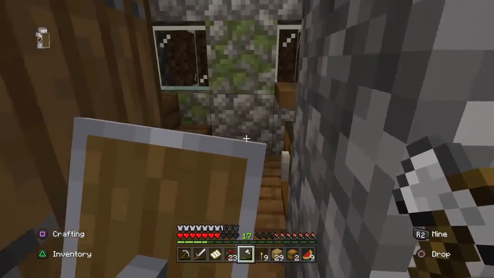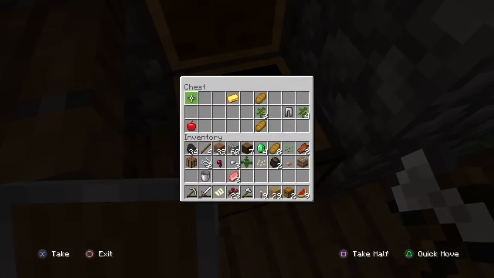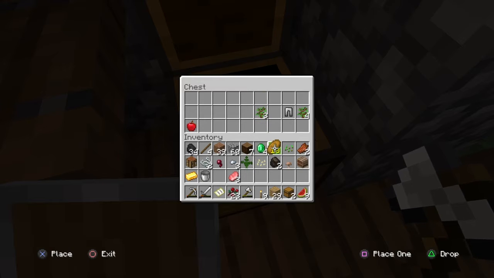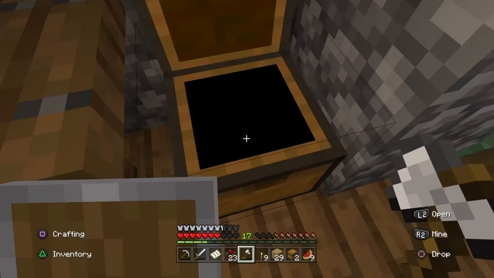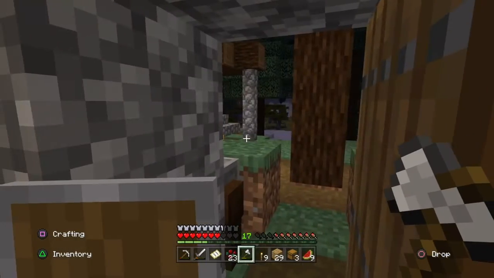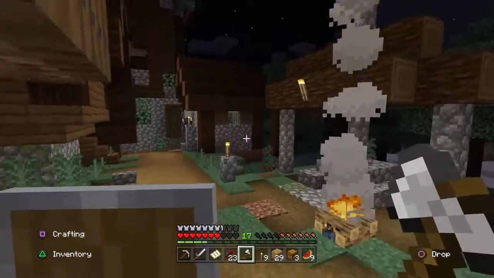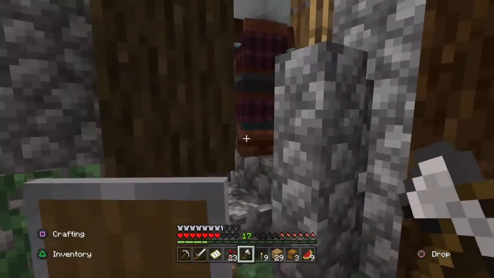But alright, let's try to get all the chests because I know there's a lot of good stuff on all these. Oh, we found a lot of gold. Well, actually one piece of gold, that's not a lot of gold. To be honest, I don't know what I'm saying. I'm just pretty shocked because I had no idea that Minecraft has changed this much, guys. I literally had no idea.